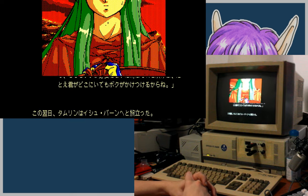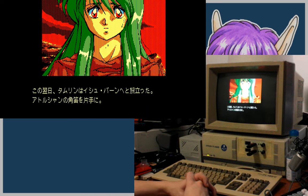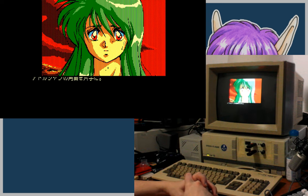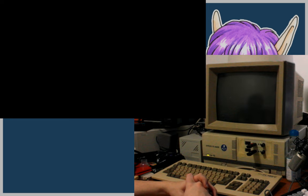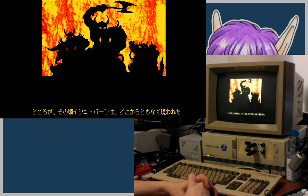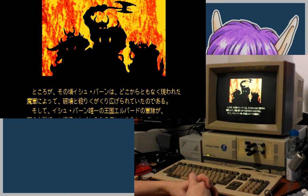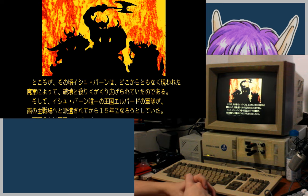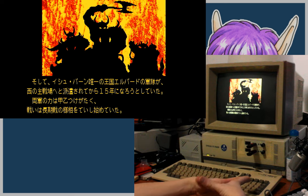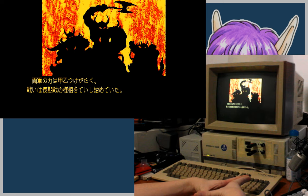Atrushan just broke off his horn and is telling Tamarin to blow into it if she's ever in trouble, and he'll come to help her. And here's a big bad villain guy. Basically, the land is under attack by a big bad evil villain. Some good music coming up, so I'll try not to talk too much.